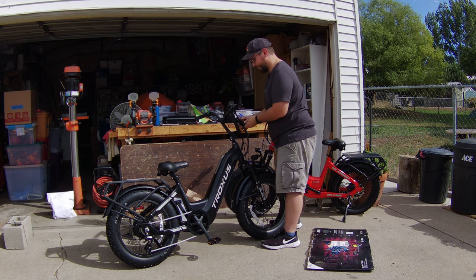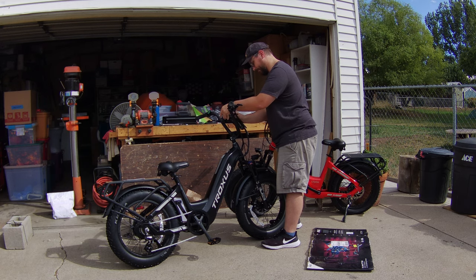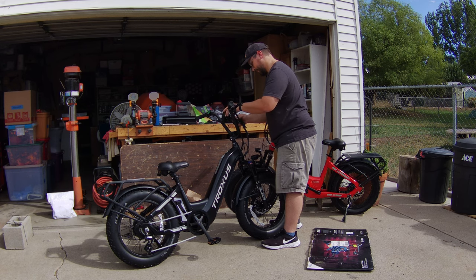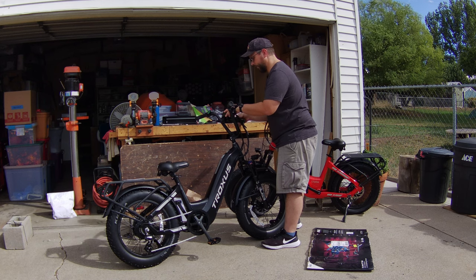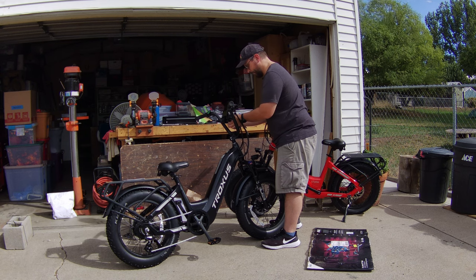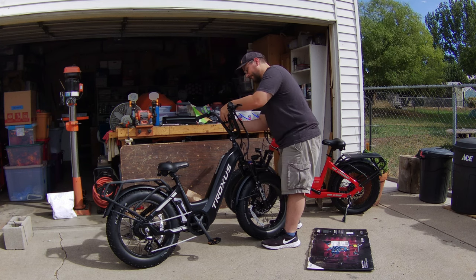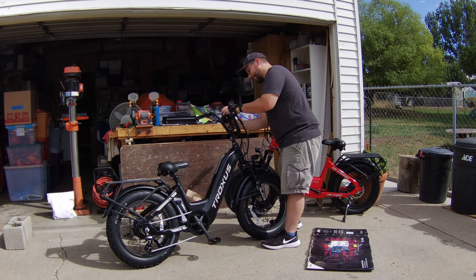What is the point of walk mode? I understand the point of it. I don't think I've ever met anybody who's actually used walk mode legitimately. I think 99.9% of the time, the only time that anybody's even used walk mode was on accident and their bike went flying and they went, oh shoot, walk mode, I did not mean to do that. I don't know. It seems like one of those things that manufacturers put on their bikes, but have no intention of anybody ever using walk mode. Let me know in the comments if you've ever legitimately used walk mode.